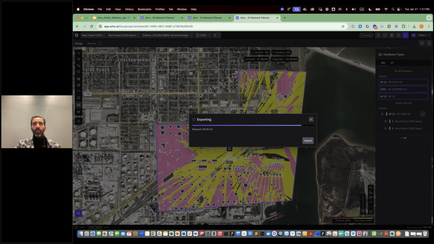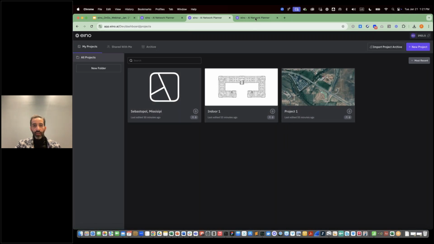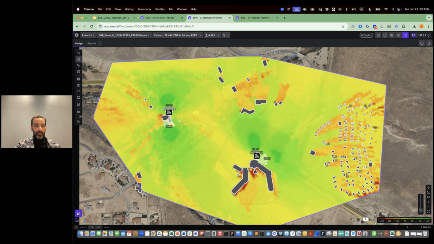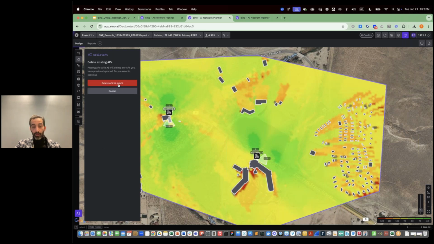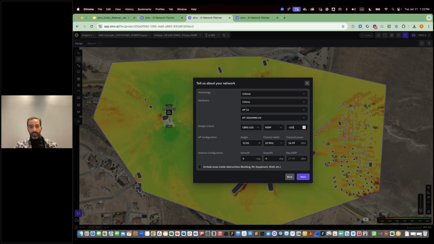There's a question that says, is there a way to set the goals of the project for something specific, say barcode scanner with PLT, have the tool provide suggested and recommended coverage to achieve? Yes, you're able to do that. This is a large outdoor, but if I go, for example, open a smaller one here. We have an AI placement that works very well in outdoor, but you could also do indoor. You could say, I want to design this network, for example, with Solana AP11, and I want to use this antenna, and I want to make sure at CBRS, I have minimum 105. So based on that technology that you want to support, and this is the height of my APs, and my max ERP that I could support is 41.